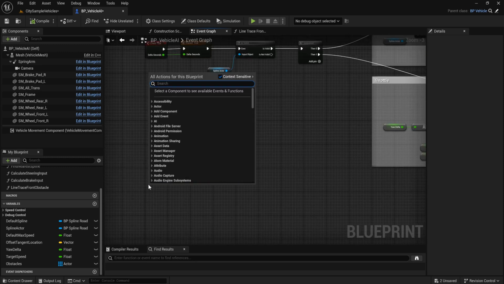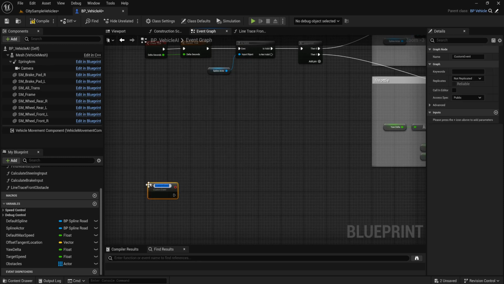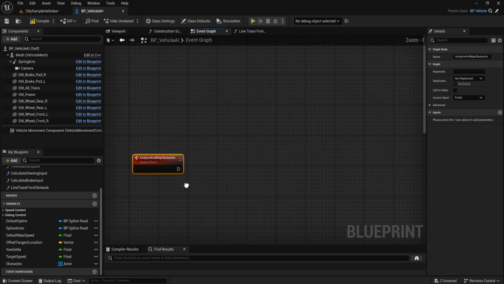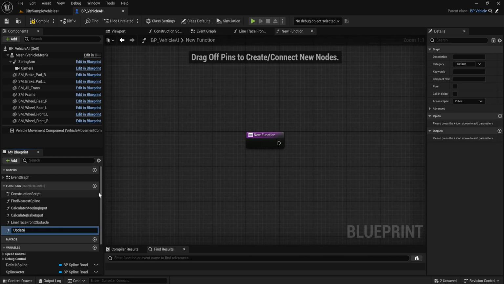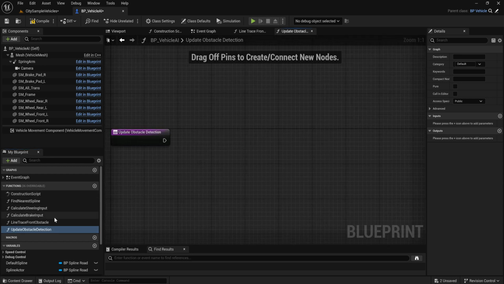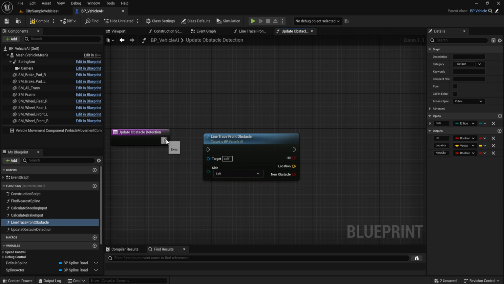Create a new custom event. Name is analyze map obstacle. And then add another function, update obstacle detection. Call the line trace that we just created.